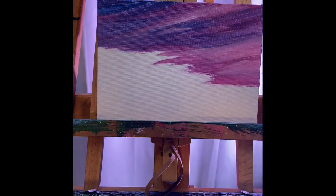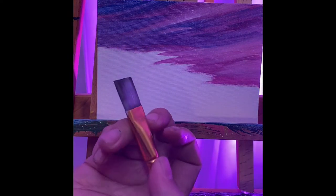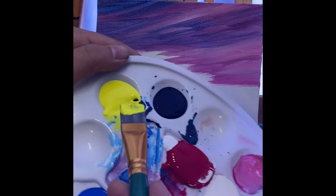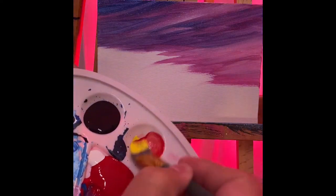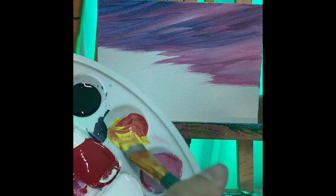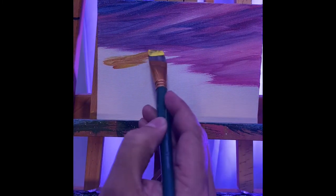I'm gonna switch over to a new brush — this one has a little bit of dark ink in it, I'm not sure I like that, but we're gonna try it anyway. I'll try to rinse off my brushes as best I can. Now I'm gonna add some yellow and a little bit of red, and that's gonna make orange.